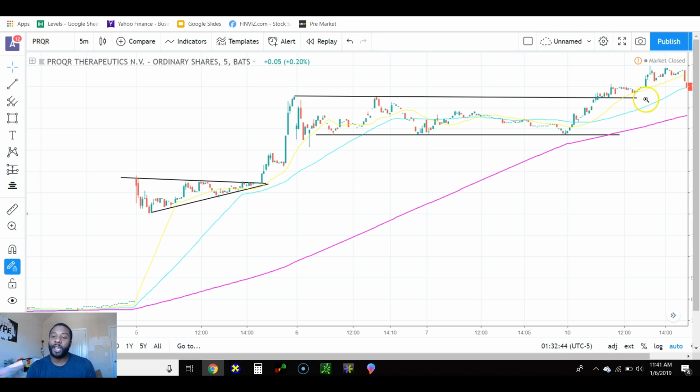So you get that sideways action, then you get another breakout right here of this resistance level. One test at highs, two tests at highs, third test at highs. Even though it was a little extended going into the run up, meaning that it was just straight buying, no profit taking. What goes up must come down.